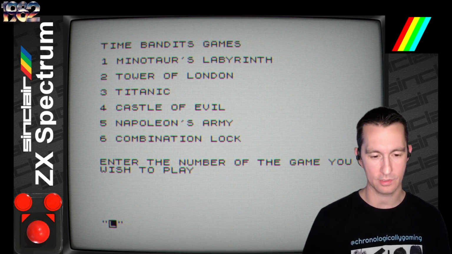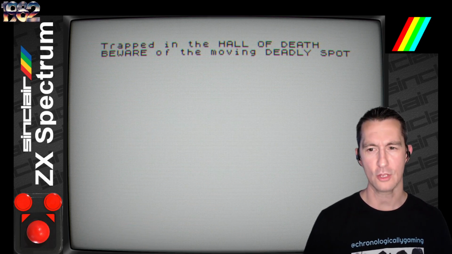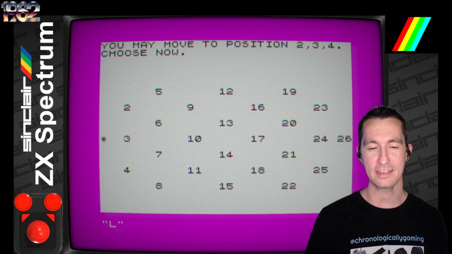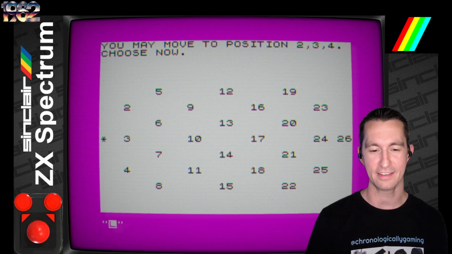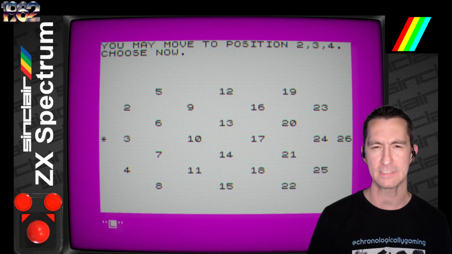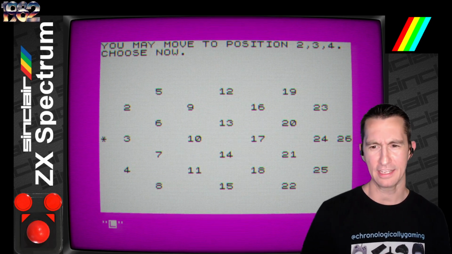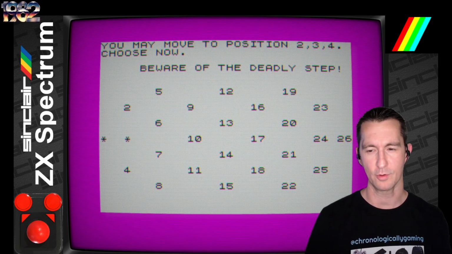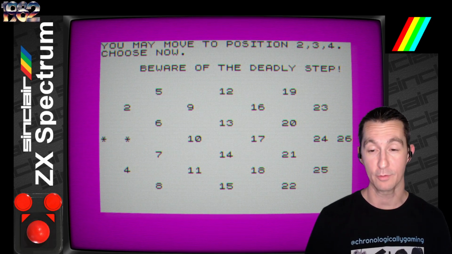Okay, so Castle of Evil's number 4. Trapped in the Hall of Death. Beware of the moving deadly spot. Oh, nice. It's almost like the game we played called Wizard's Gold, I believe. You have to move to a different position, so let's move to position 3 and see what happens. Beware of the deadly step. Do we step in it?